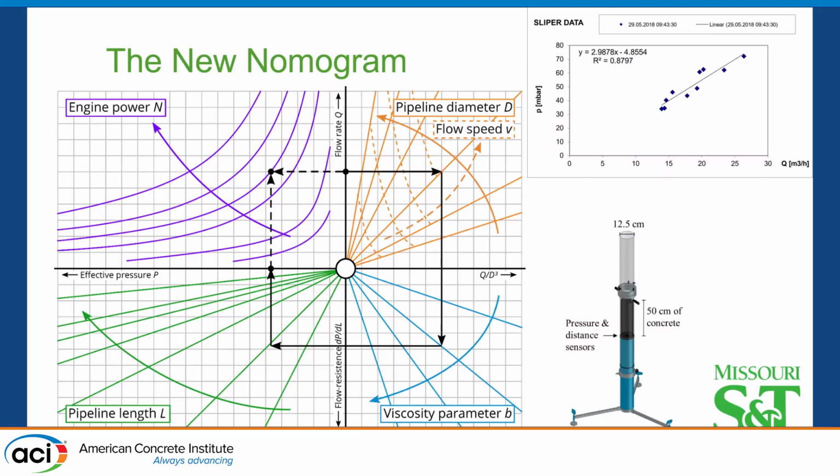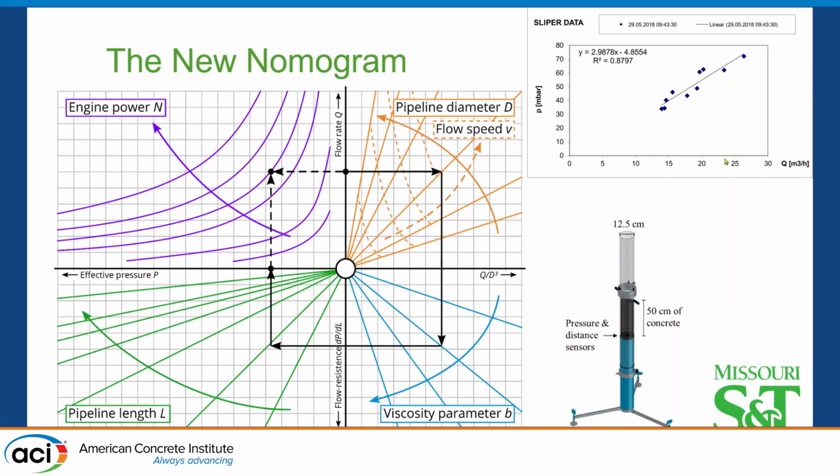And the way they looked at it is this little equipment over here, which has been developed and then commercialized, is a sliding pipe diameter. And it actually measures pumpability, and the graph here is just a certain set of raw data that we get from that little device. So we make a flow at different speeds by adding different weights on here. If it flows down, you just drop it down, and it flows at different speeds. And there's a pressure sensor sitting right here in the middle, and that measures the pressure you have. And what they can do is calculate or relate the pressure to the flow rate.